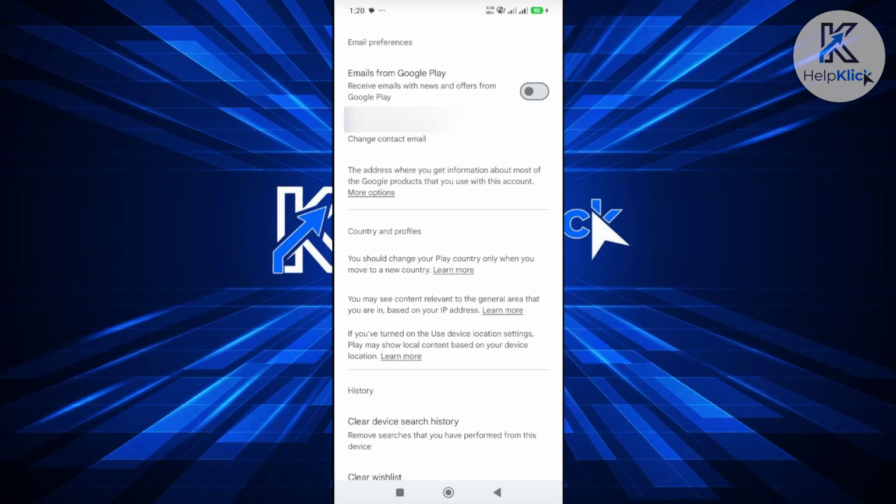Now, if you still see an option here that says change profile, or an option for you to select your other profile that you just recently created, go and select that as well, so that you are really using your new profile, and you should be able to start downloading those apps previously not available for you on that specific profile.